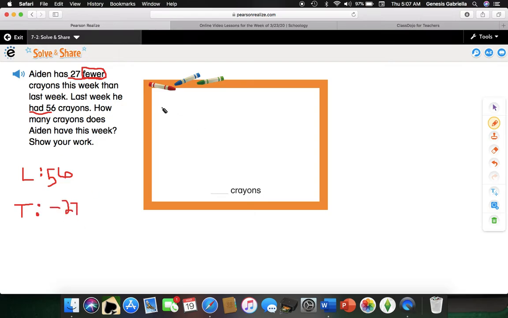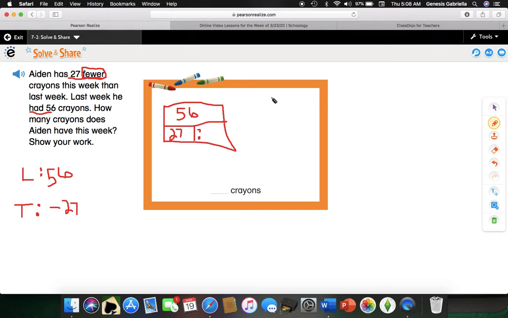Alright, so a very important thing we need to remember is to draw our unit bar. Now remember, all you do is draw your square, and I'm sure yours looks better than mine. With a line like this, and then like this. Since it's a subtraction problem, we have the whole, but we're missing a part. So I'm going to write the number 56 and 27, and then we're missing the other part.